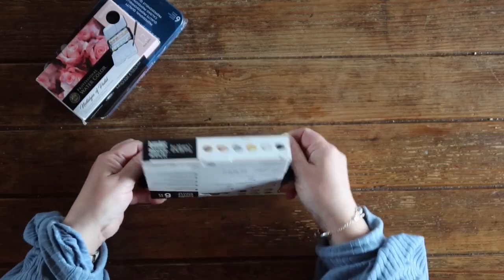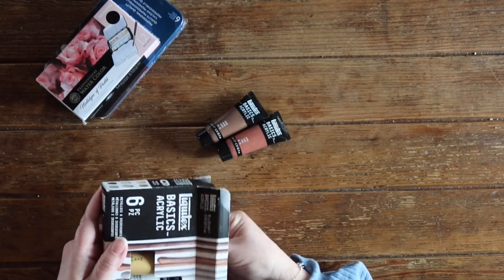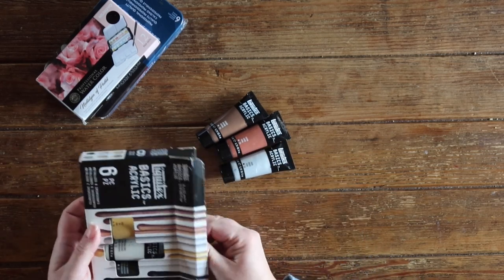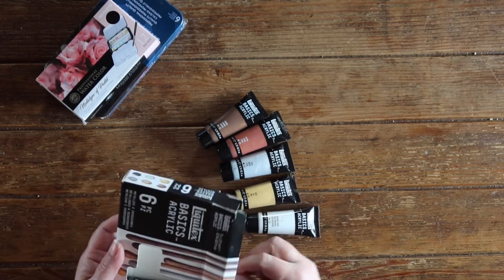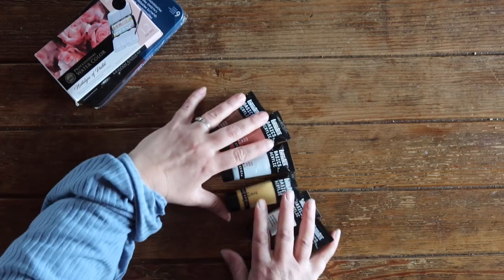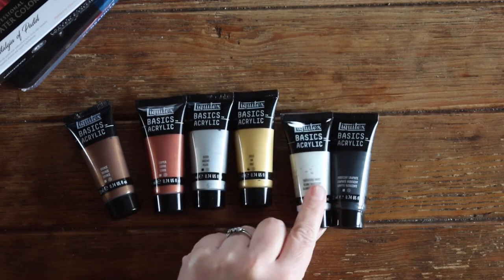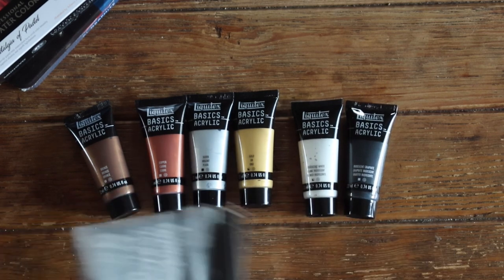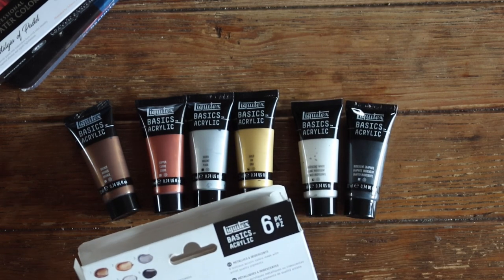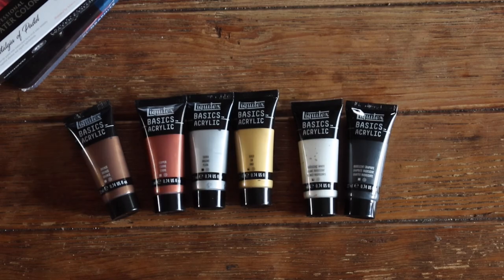Liquitex Basics Acrylic in Metallics and Iridescence. I'm just really getting into glitter and shininess. I'm a bit hesitant about it, I have to say, because obviously these things don't show up very well on prints of artwork, but I thought I would have fun with it anyway. So we've got a pack of six: bronze, copper, silver, gold, iridescent white and iridescent graphite. That's exciting to try. There's not a lot of information given on the box, just says six lustrous acrylic colours made with artist quality pigments. Excited to give those a try.